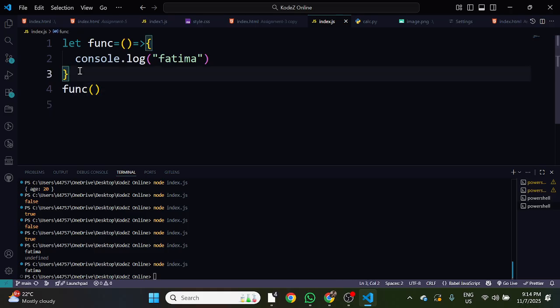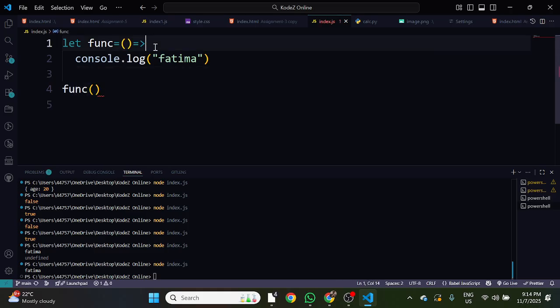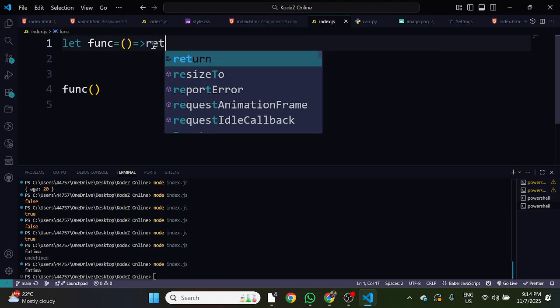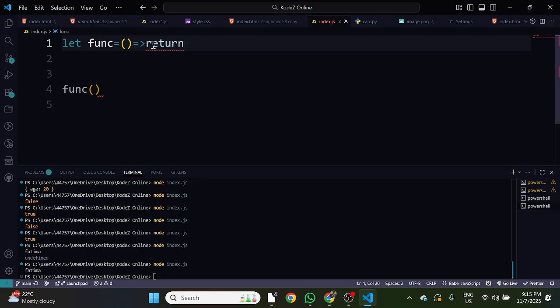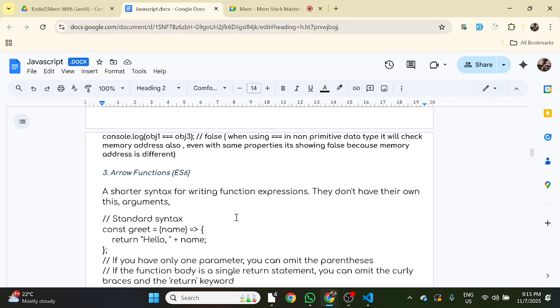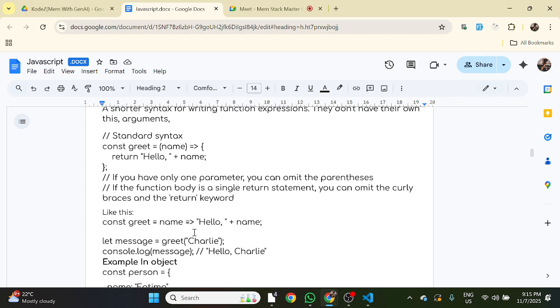So it is not necessary. You can remove this also. If you are writing only one line of function, you can write it without curly brackets also. So we can give return, like 10 plus 30. Let me see what's the error. Okay, when we are writing arrow function without curly brackets, you don't even have to give this one also.